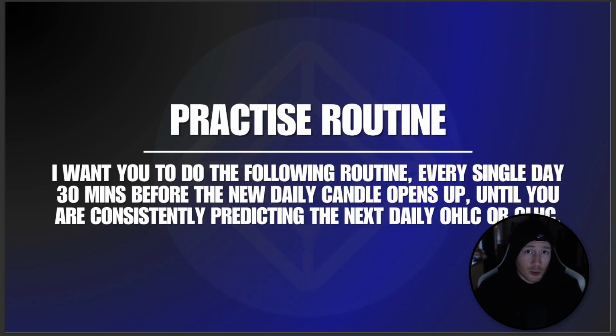So I'm glad you made it to the end of the video. Now I'm going to give you a practice routine so you can keep continuously practicing your daily bias. This is probably going to take you a while, and you have to do it every single day. Even if you don't know where the daily candle goes, you just write down, I don't know where the next daily candle goes because it's unclear, right? So what I want you to do is the following routine every single day, 30 minutes before the next daily candle opens up, until you are consistently predicting the next daily candle.